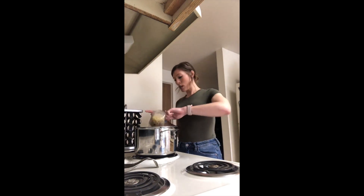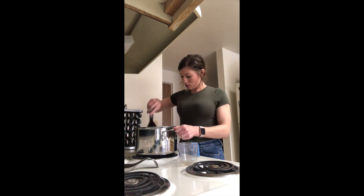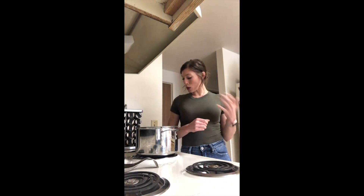After about 10 to 15 minutes of the stew simmering, take your cooked noodles — one cup — stir those in, and then it's ready to eat. You can eat this plain as is, or top it with some low-fat or reduced-fat cheese as a great way to get some dairy into the meal. You could also mix in some whole wheat crackers like saltines to get some whole grain into your meal as well.